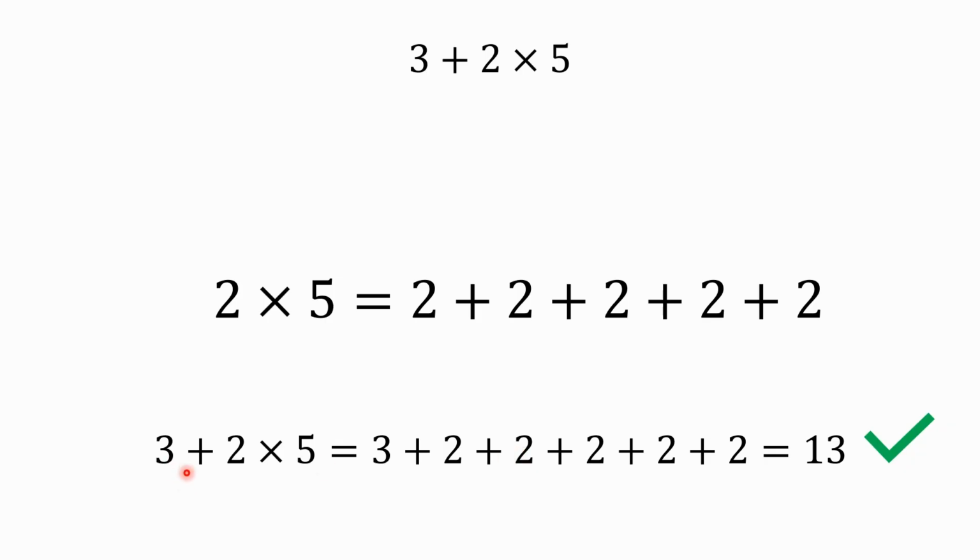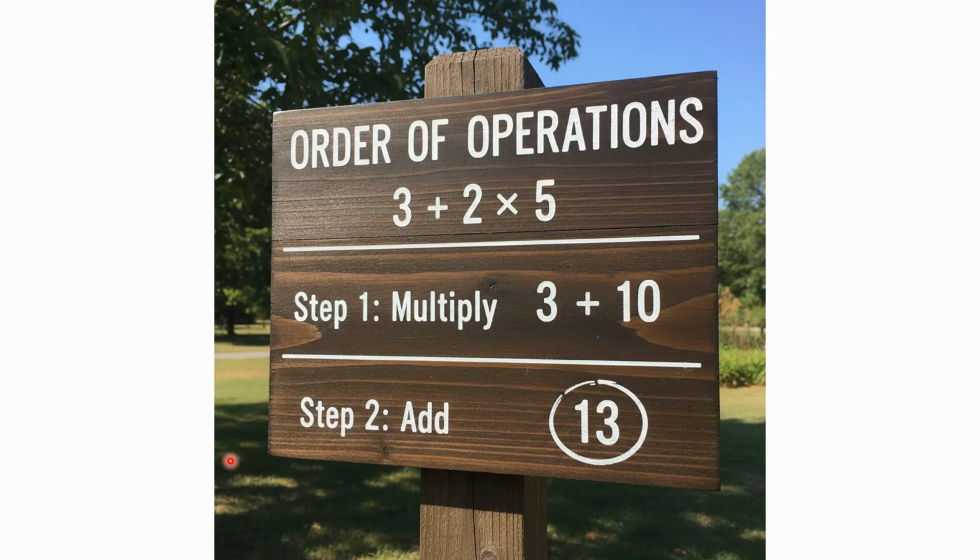We would be doing this wrong if we added 3 plus 2 first. We're ignoring the fact that this multiplication needs to be resolved. Even though it's written here after the addition, this 2 times 5 is telling us that we're wanting to add 2 5 times. So we must take care of that. We have to get that taken care of before we add this 3 to anything. So again, the order of operations, step number 1 in this case is to multiply the 2 times 5. And then we're left with addition. 3 plus 10 is 13. There you go.